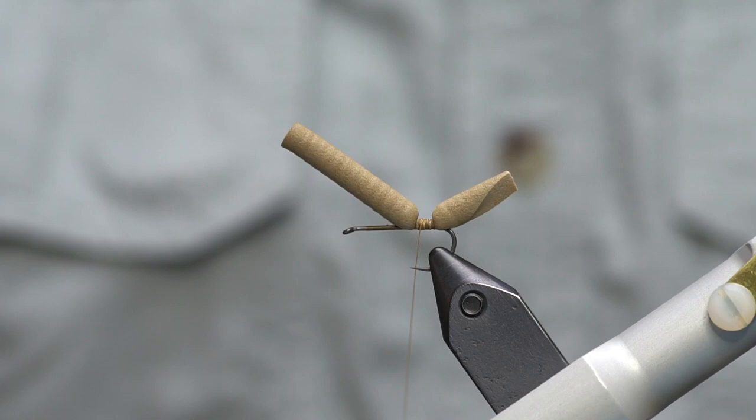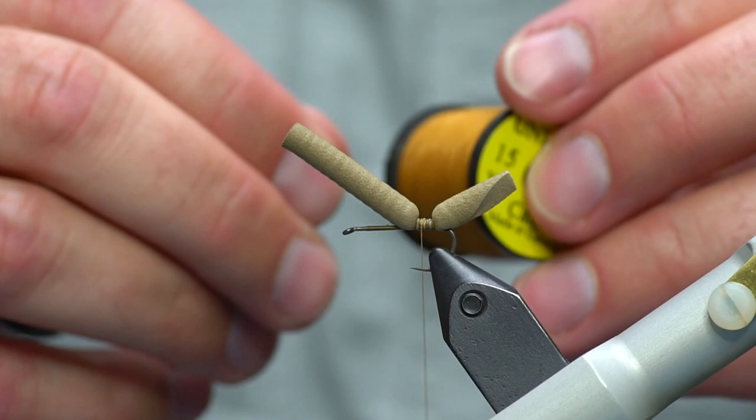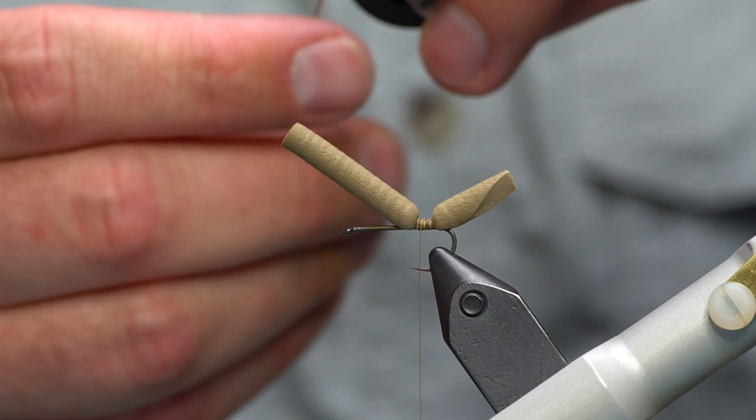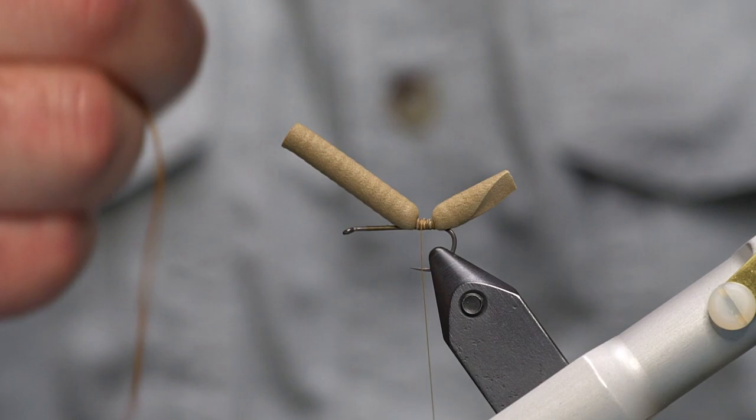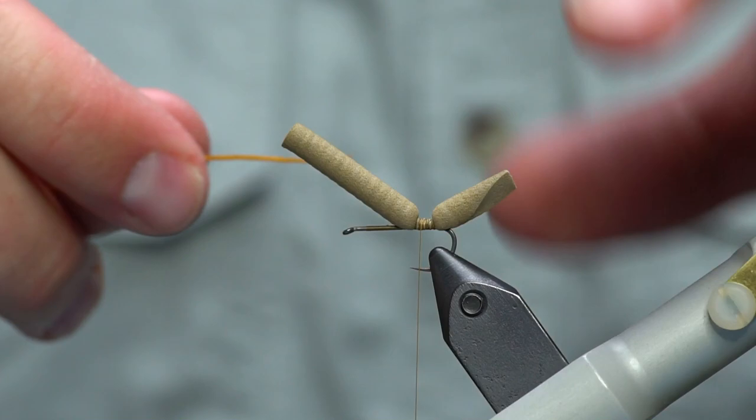Okay, next up we're going to add our legs. The legs are Uniflex in camel. This is a really cool material, it's basically like span flex or flex floss if you're familiar with those. It's very stretchy. You'd think that because it's spooled, I know I thought this for a long time, that it would come off the spool in a coil, but it's actually, I think, the straightest flexi floss or span flex that we sell. I don't know what kind of magic juju they put on it, but it's a really neat material that actually comes off very straight even though it's spooled.